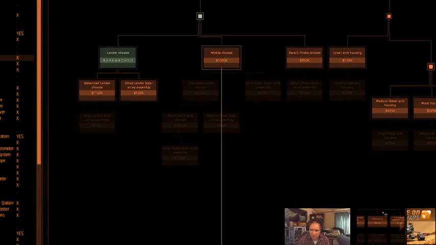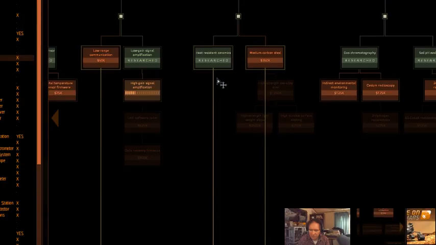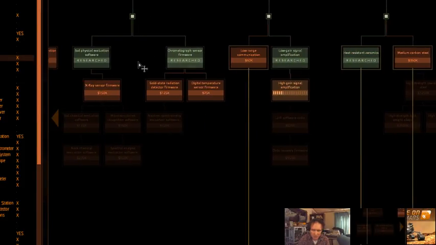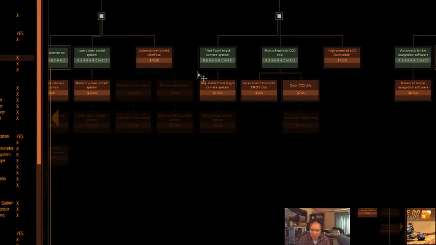Mobile chassis. That's 1,000. 1,250, 1,300, 1,600. We're talking 3,000. So maybe we've got to make another 2,000 or 3,000. So we'd probably want to have some instrumentation depending on what we're going to be doing.